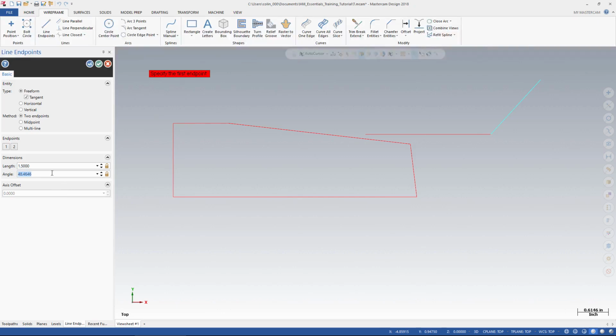I'll make it 1.5 inches long and put it at 45 degrees. So we'll accept that line by pressing OK and New. We'll adjust the graphics view a little bit and we'll create a second line. We'll drag it out and give it a new size.